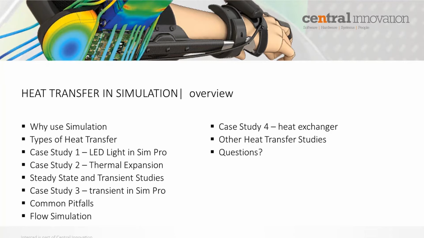Going to look at a second quick case study of how we can use those heats to look at thermal expansion. So we're going to do a structural displacement analysis on some bellows. Then we're going to talk a little bit about the difference between steady state and transient studies and take a look at an example, a transient study.